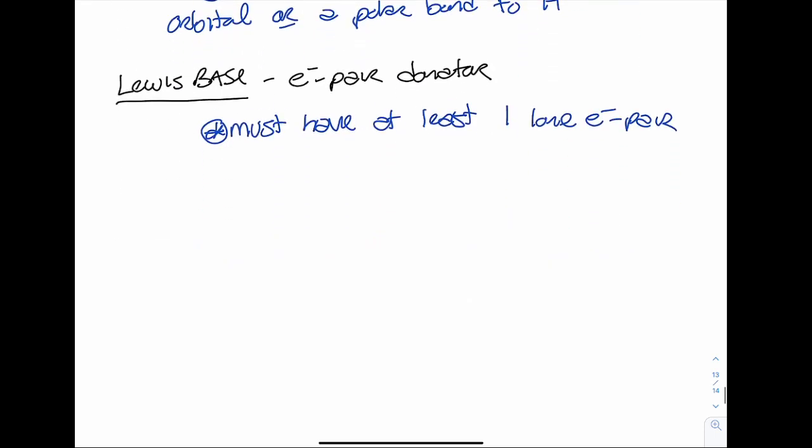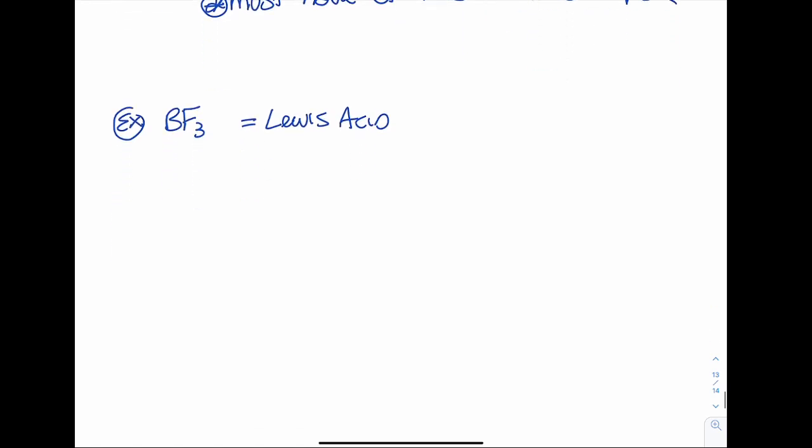So our first example, BF3. BF3 is a Lewis acid. There's no way it could be a Bronsted-Lowry acid because I don't have an H, right? If it's going to donate H+, donate my proton, I have to have a proton to donate, and this doesn't. So it's not a Bronsted-Lowry acid, but it is a Lewis acid. And that's not really all that obvious until we draw it out. So if I was to draw the Lewis structure for this one, I actually just have these three bonds. Boron is one of those atoms that is fine without an octet.